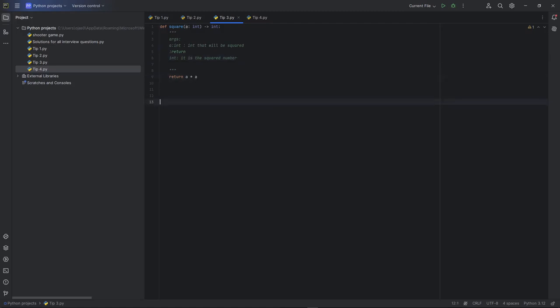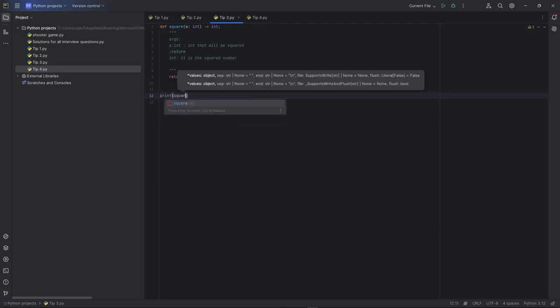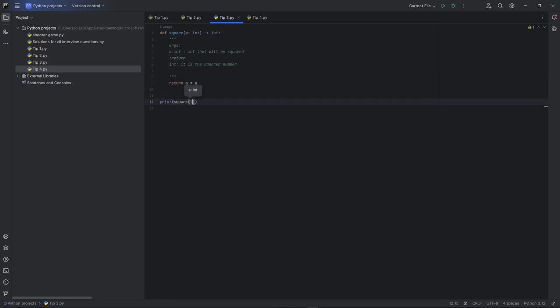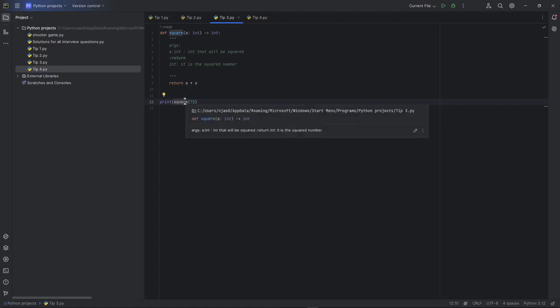Now basically what this will do is it will just give a nice representation. So if I write here print square of maybe 7. Okay, so here the documentation comes actually, but it is not in a nice format.